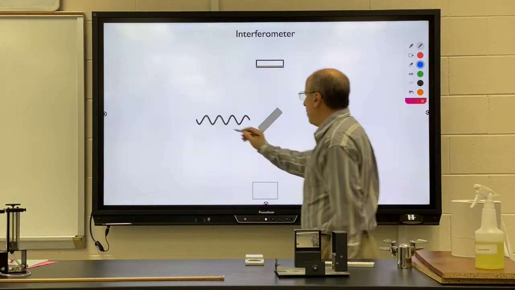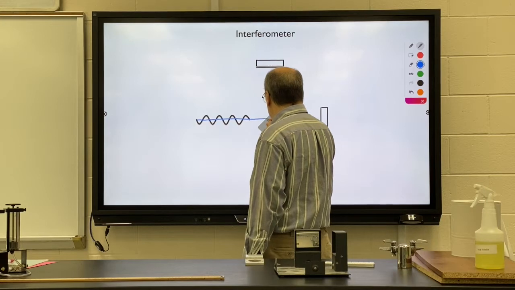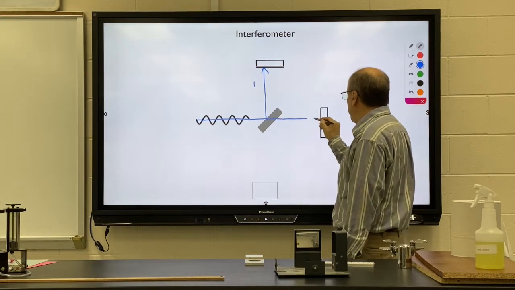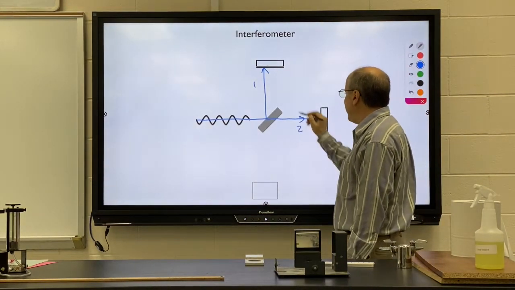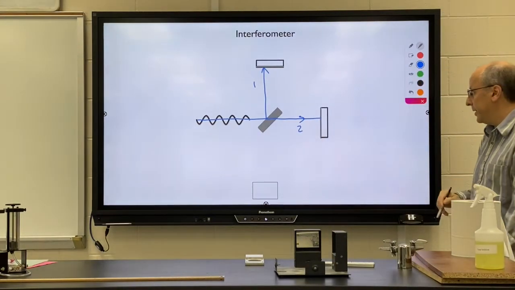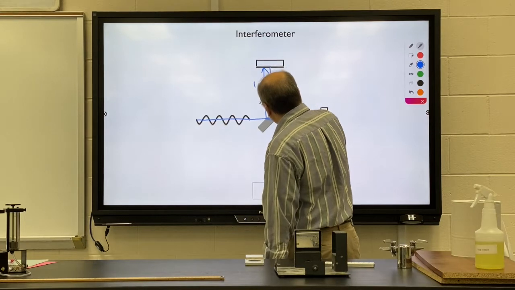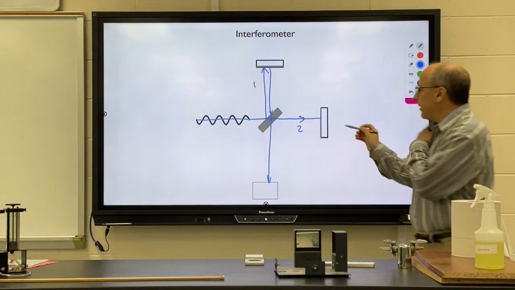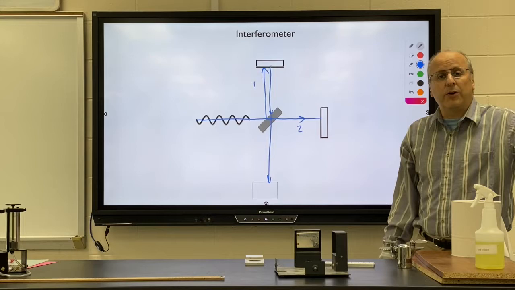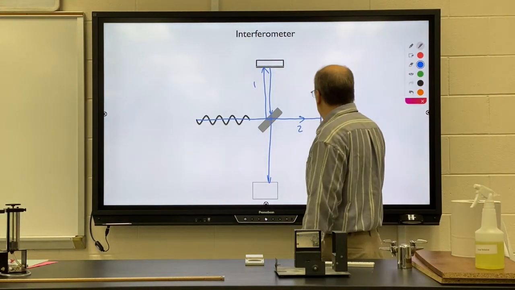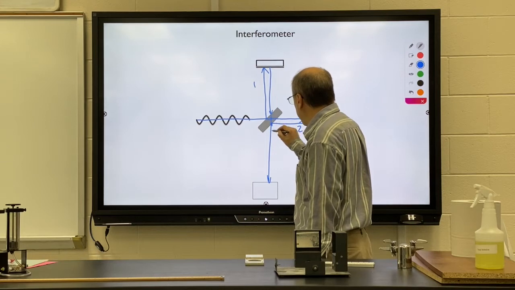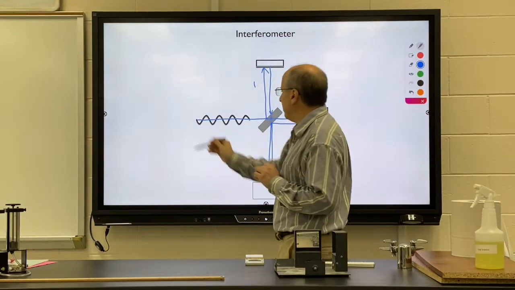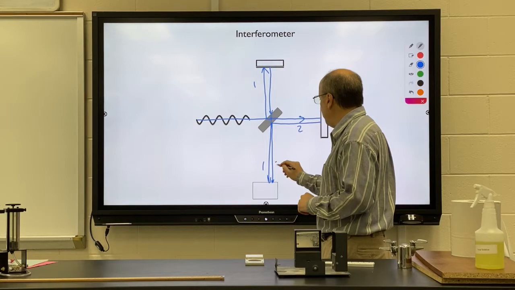So draw this out. We've got our light beam come in, hit the mirror. Half of it will follow path 1. Half of it will follow path 2. Half of it hits the top mirror, half of it hits the side mirror. That light that hits this mirror will then go through, and half of that light will come through to hit our sensor. The other half bounces back the direction it came from. We don't care about that light. Same thing here. All the light bounces off, half of it hits the mirror and bounces down to the sensor. We don't care about the part that went through the half mirror again.